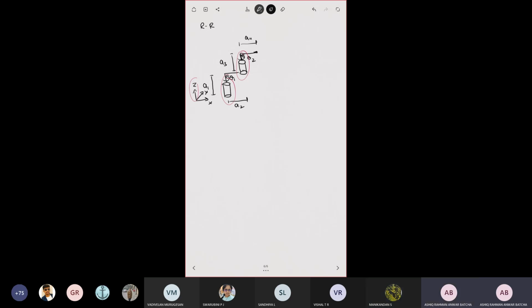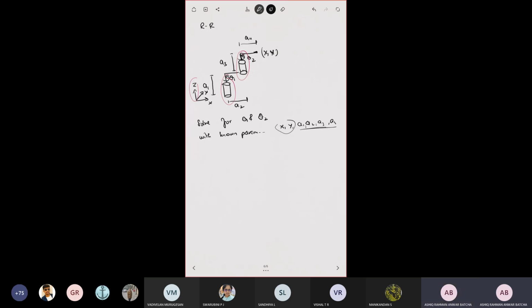Then we have x comma y, which are the parameters that the user would give. We need to solve for theta 1 and theta 2 with known parameters x, y, a1, a2, a3, and a4. The user builds this robot and would have given the link information in his data book. We can just refer to that and get the values. X and y are what we, as the customers, would give.